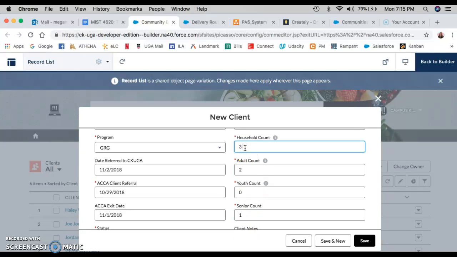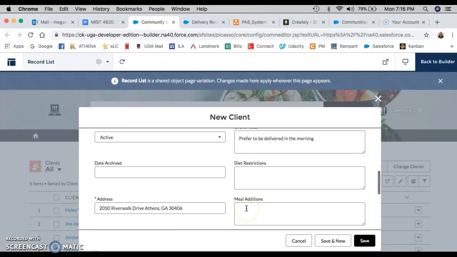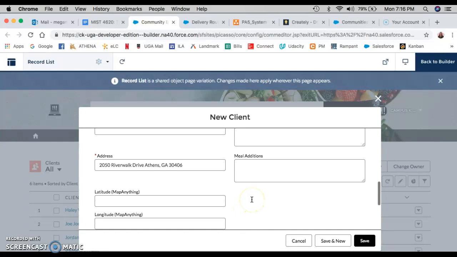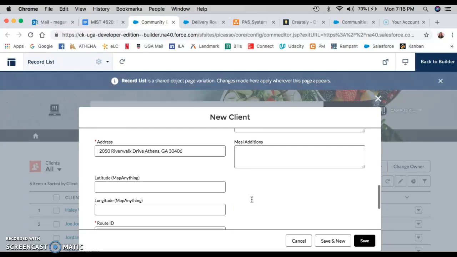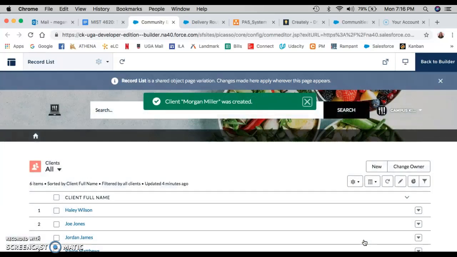That will be a total of 3. And then client notes, let's say prefer to be delivered in the morning. And then dietary restrictions, let's say they have none. Meal additions, they have none. These are all optional just in case you need to add it. And then we'll click save.